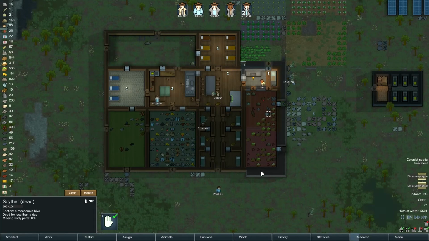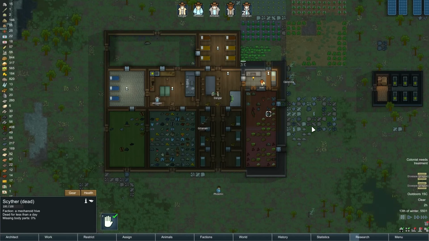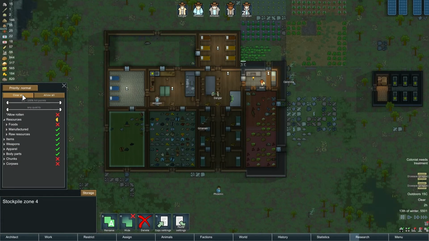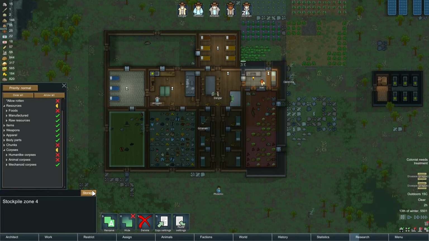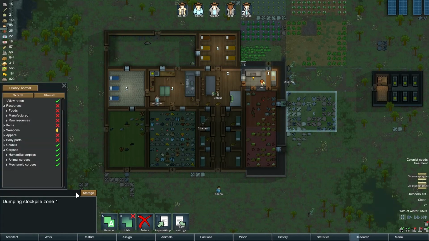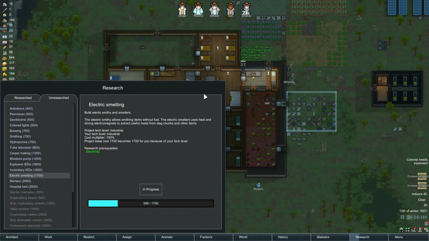The Scyther's probably going to get put out here. Let's add him to this storage. We'll add mechanoid corpses to this storage here. I don't know if they decompose outside, but what's the priority here? Is this normal? We'll just take mechanoid corpses out of there and we'll store them over here for now. We don't have an electric smelter yet.